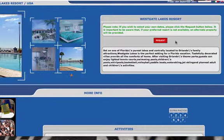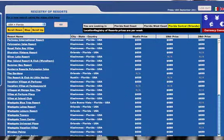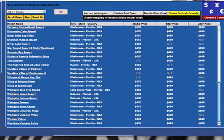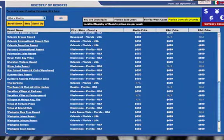Some of the questions people ask is, well, can I stay 2 weeks? That depends on the availability of the hotel, and that's something that you can work out when you request and talk to customer service. So it certainly has an option there. So really and truly, that's how this works. Very easy, very user-friendly to go through.